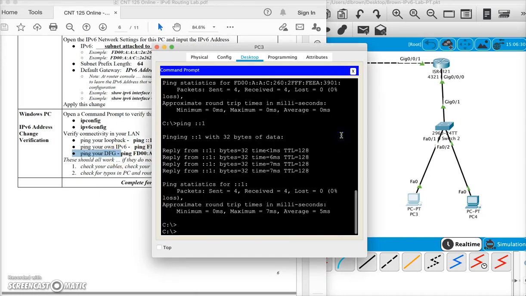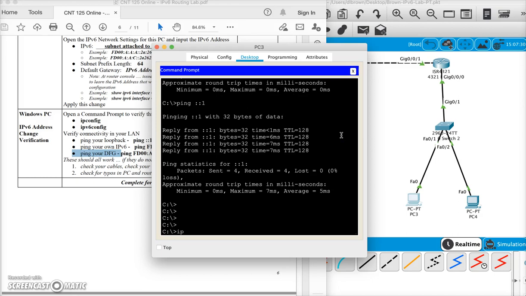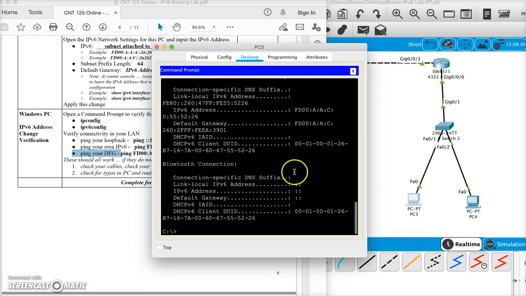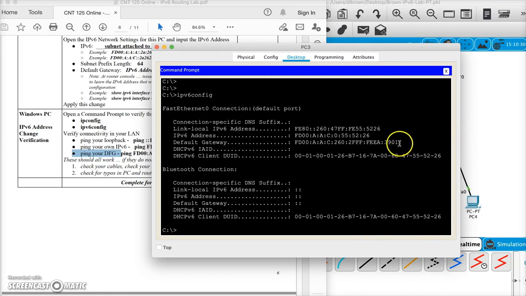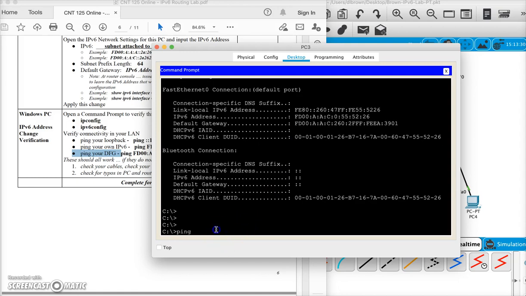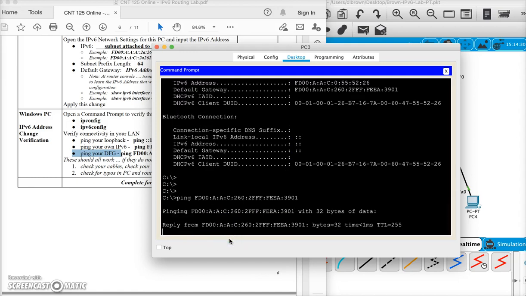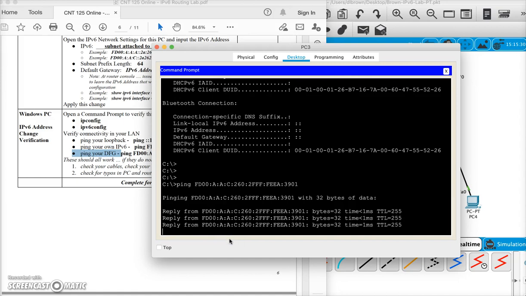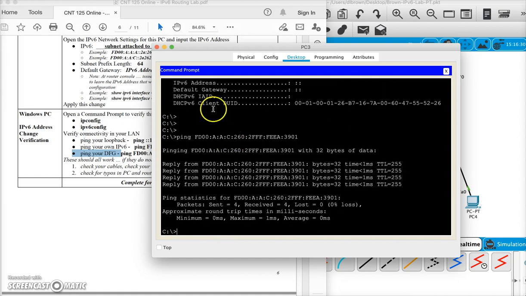And again, this is one of those times, ipv6config, I can do some copy paste here to make my life easier. I grab the gateway address this way so I don't have to type it in. And then I can turn right around and ping, paste that in. And I don't have to worry about trying to type these long addresses. Copy paste is your friend right now. Copy paste is your friend.